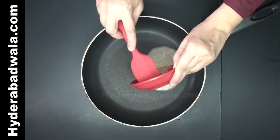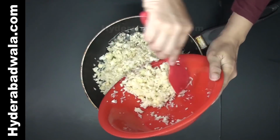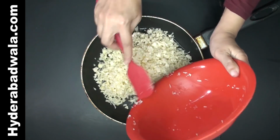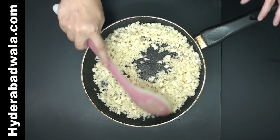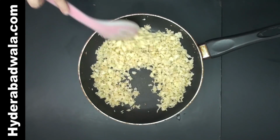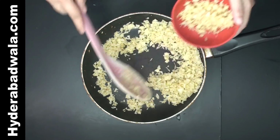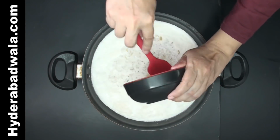To another pan, add 2 tablespoons clarified butter or pure ghee. Add grated cauliflowers. Stir fry for 5 minutes till its raw smell goes off. Add the stir-fried cauliflowers to the boiling milk and cook for about 3 minutes.